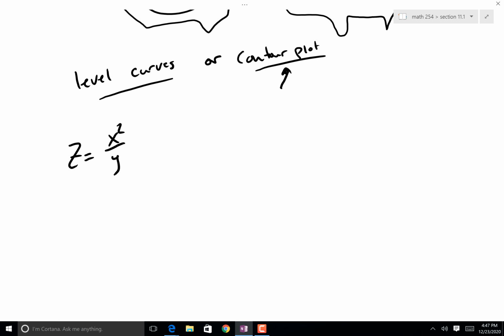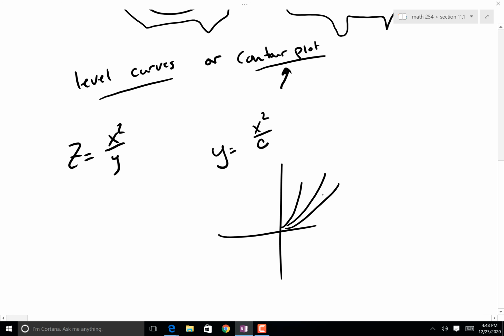Okay? So, in this case, this one isn't terrible, because a guy could, for instance, simply do this. If you let z be a constant, then this really becomes x squared over c. And let's be honest, this looks like a parabola, yeah? Again, it looks like a bunch of parabolas. And everywhere on these different parabolas will have, for instance, this one here, a z, which of course is equal to c, might be something like 7 on this guy, and so on and so on. Okay? And so that's not terribly difficult.